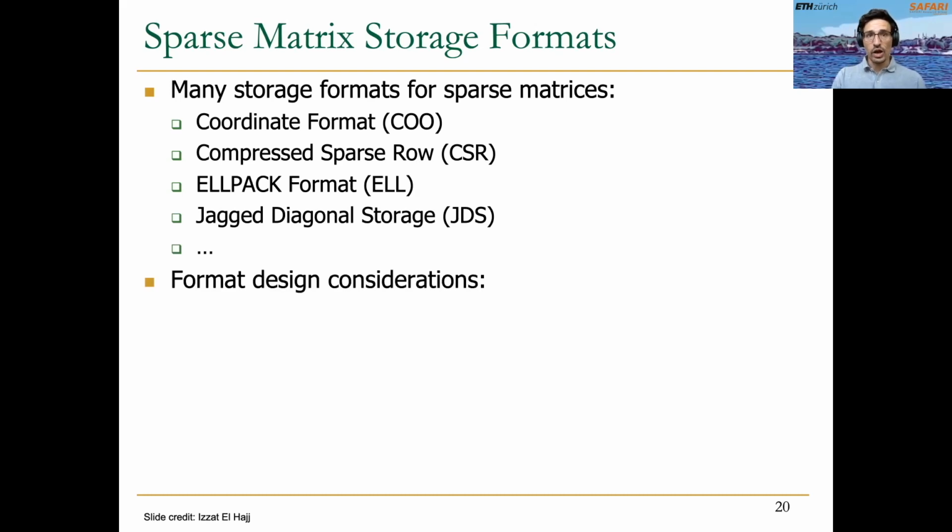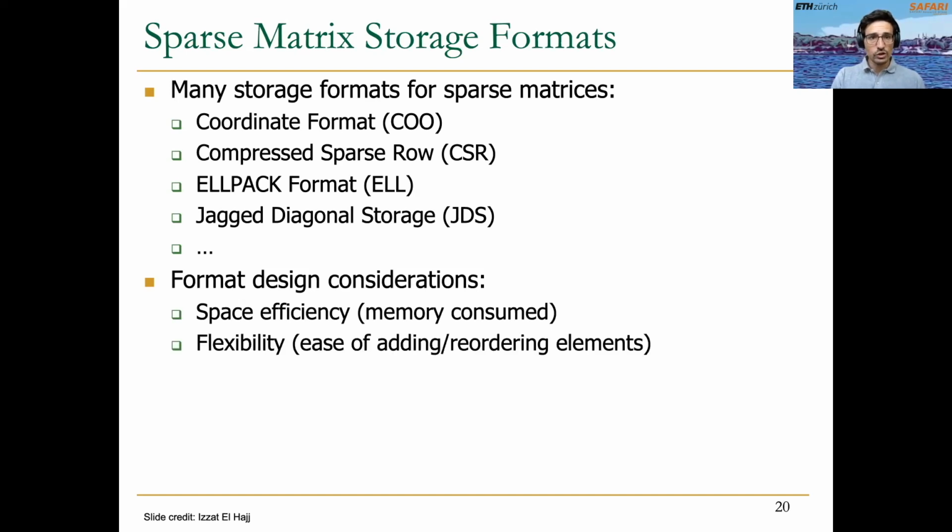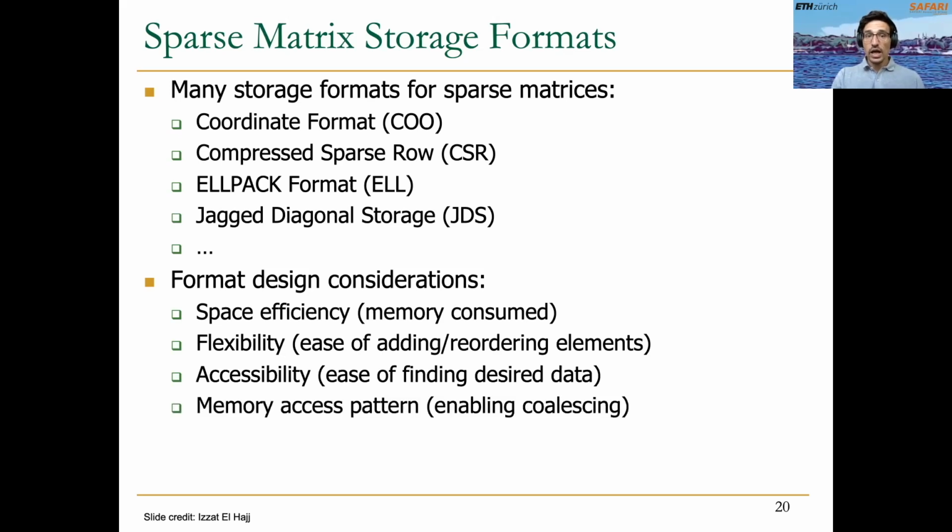When choosing the right storage format or compressed format for the matrices that you want to handle, it's important to take into account several design considerations. First of all, space efficiency, which relates to the amount of memory that is consumed. Second, flexibility, which relates to the ease of adding or reordering elements. Accessibility, the ease of finding the desired data, the memory access pattern, whether it enables coalescing on GPUs or not, and also load balancing, in the end trying to minimize control divergence.